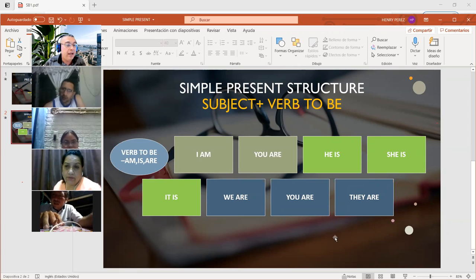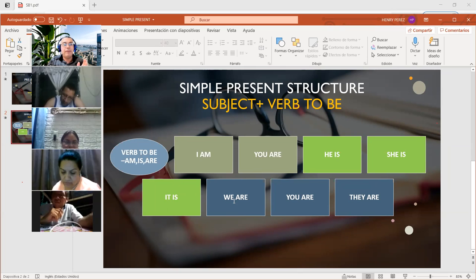Ya cuando llegamos a los tercer persona, cambia el verbo. Por ejemplo, si quiere decir, él come pizza, ¿alguien me lo puede decir? He eats pizza. Very good. He eats pizza. Como pueden ver, le agregamos una S. He eats pizza. Y luego aquí también, she eats pizza. Es femenino. Sí, es femenino el ella. Okay. Pero ahí luego, it, nos vemos a un objeto o un animal. Digamos que el perrito está comiendo pizza también. It eats pizza, right? This is our third person. Esto después lo vamos a ver cuando ya cambiamos los verbos, all right?